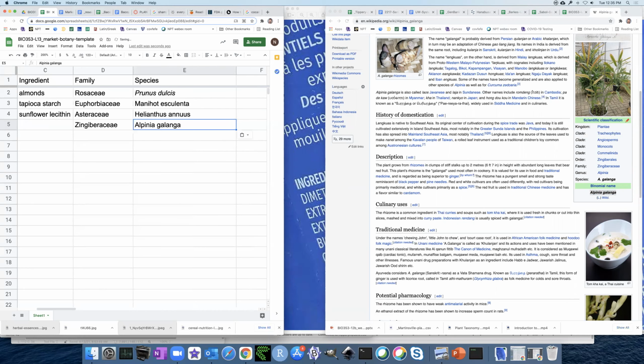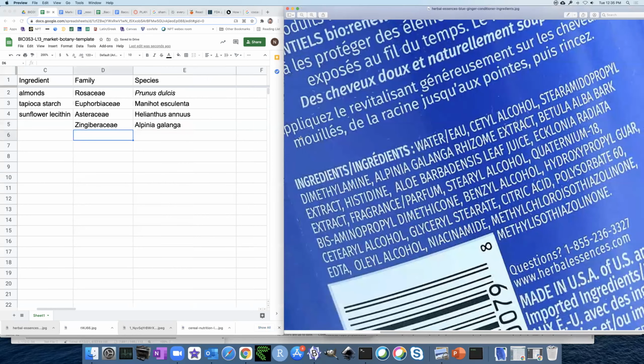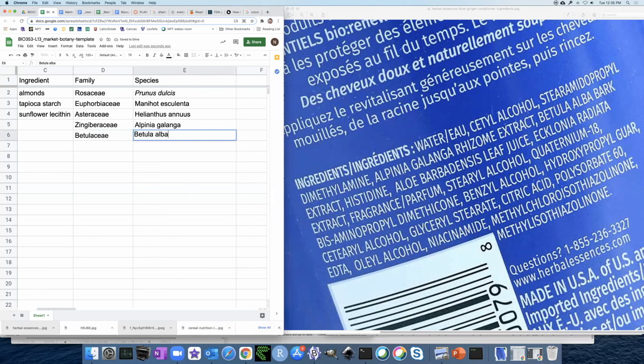I'm mostly interested that we can tally up all the plant names on here and put them in the right family. Okay, so Alpinia galanga, Betula alba. I'll bet you'll know what family that falls into. Betulaceae. We can just skip right to that one. That's a familiar genus name. We could just fill it in, I think.